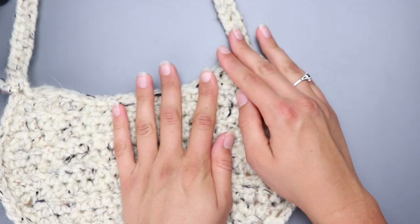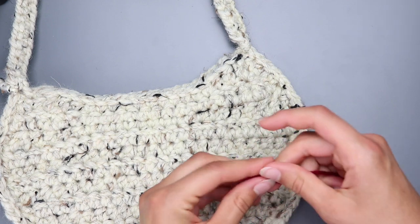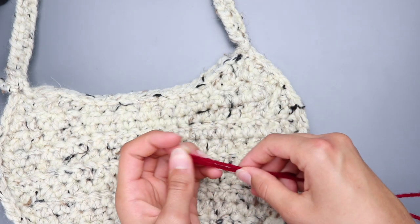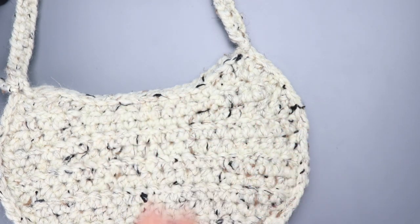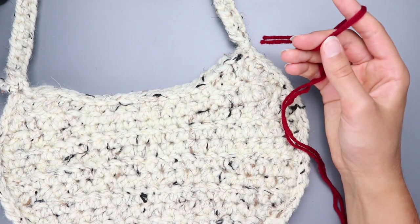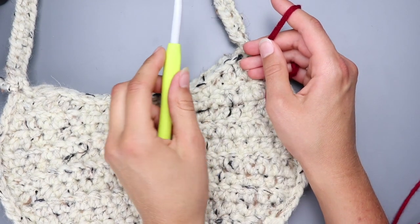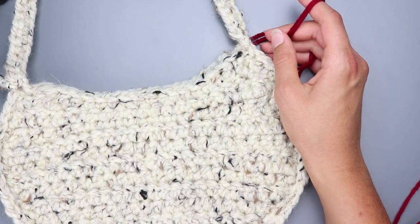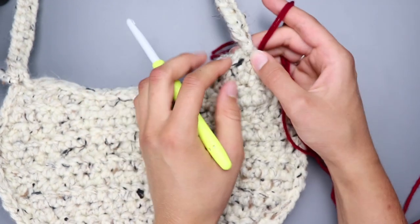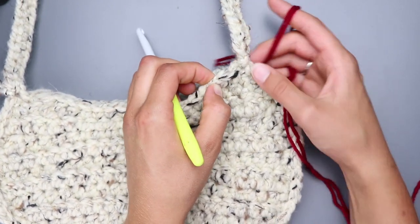Okay, so to begin, you're going to grab both strands of your red yarn. So you're going to grab two strands of your number 4 worsted weight yarn. I'm just grabbing some yarn, okay. And you're going to insert your hook on the second stitch from the crochet strap. So here is the first stitch and here's the second stitch.